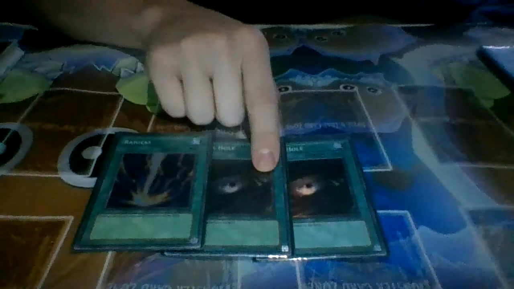Now I side deck the Dark Holes because it's good against... if you top deck Dark Hole, you're lucky. If you top deck Raigeki, you're always lucky. I always top deck Raigeki, but I stopped running it because I kept drawing it during the times that I didn't really need it. So that's why I side deck these. Dark Hole is mainly good against those unbreakable fields you can't get around.